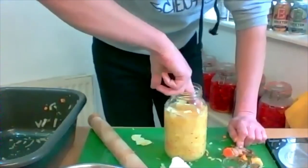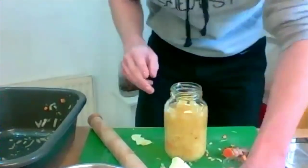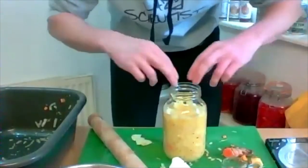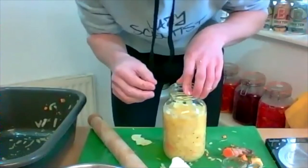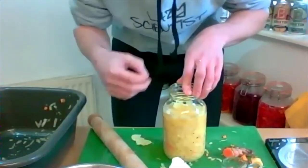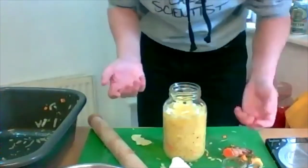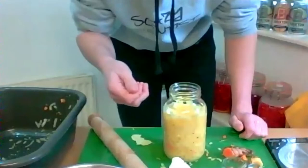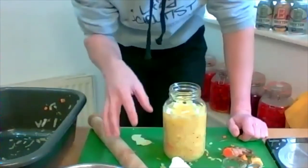And then check it. You need to check it every day to see that it gets started. If after a couple of days you're finding you still don't have any liquid, you can just add a little bit of water. Maybe just take a teaspoon of salt in the water. If you've got bottled water, it's better than the chlorinated water out of the tap.